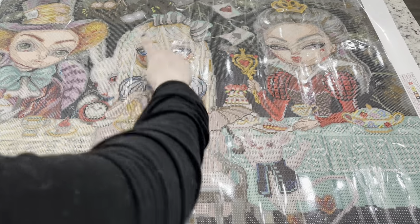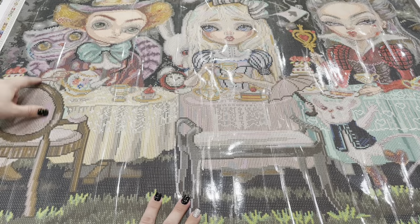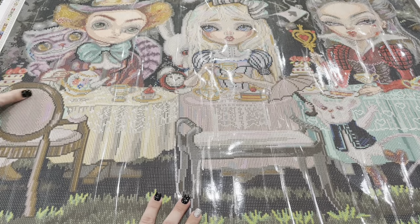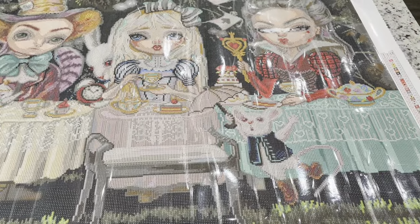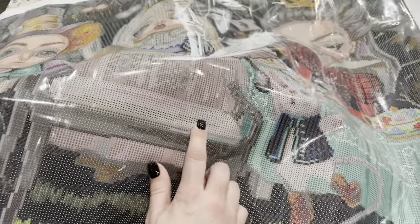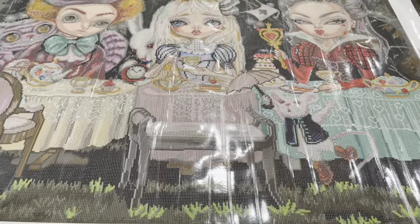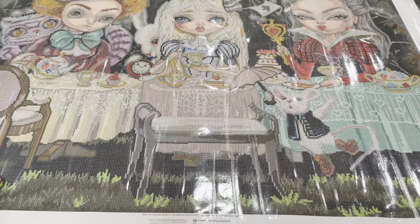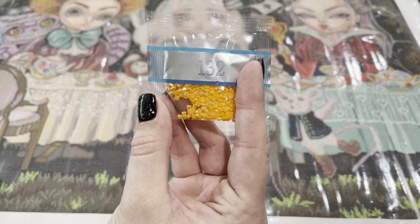You're going to see some in her hair, some in the teapot, some on the Cheshire Cat. But like I said, this is confetti, sprinkled everywhere. There's going to be some on the bench. It's going to be everywhere, a little sprinkle. And then we move on to number four, which is this 132.